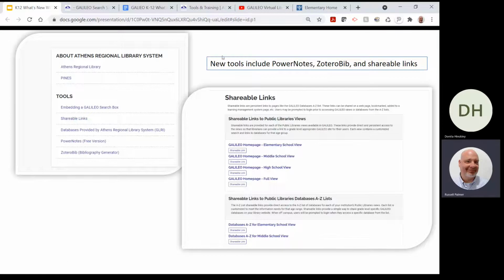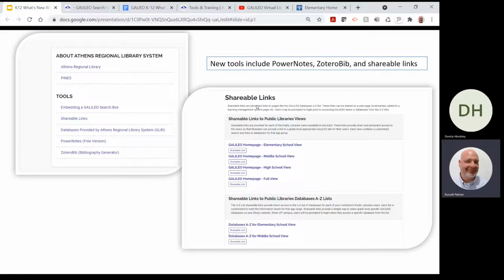We also have added tools. We've added a tool called Power Notes and another called Shareable. Power Notes is basically a free research management tool that high school students certainly might take advantage of in terms of managing a research paper. It's kind of like doing index cards, but with a browser plugin. Basically, it's super easy to use.